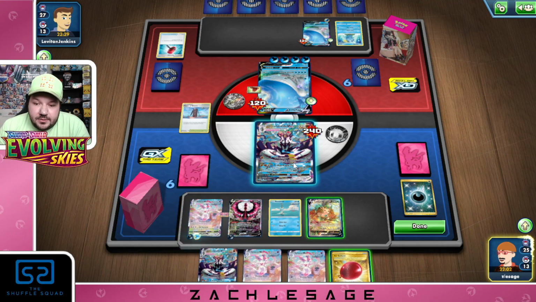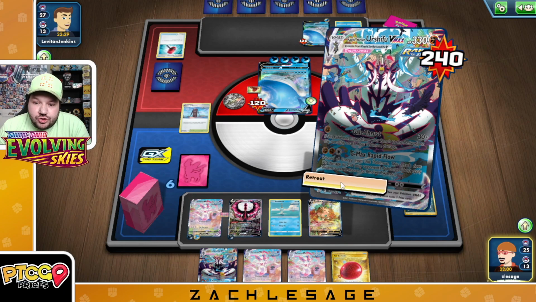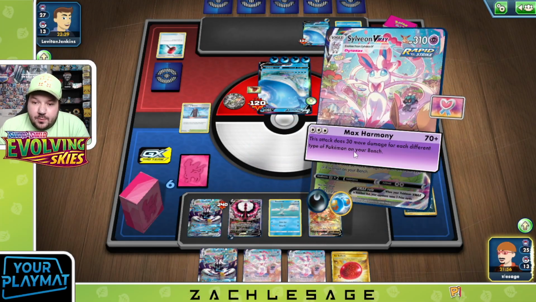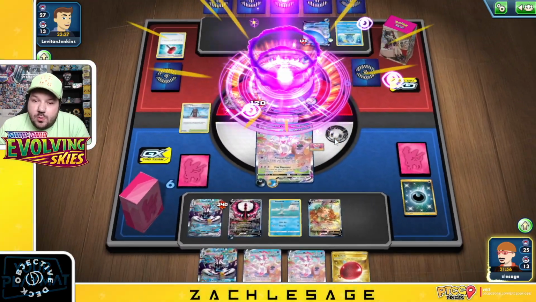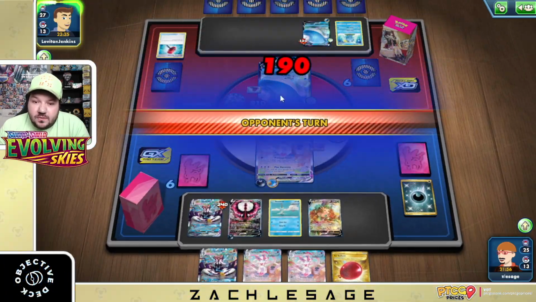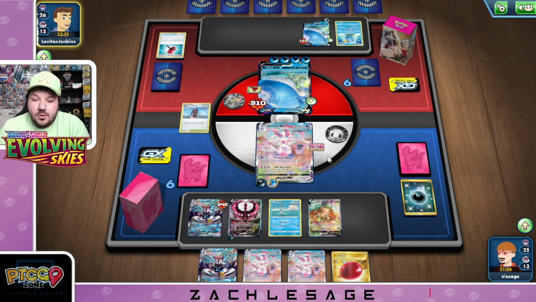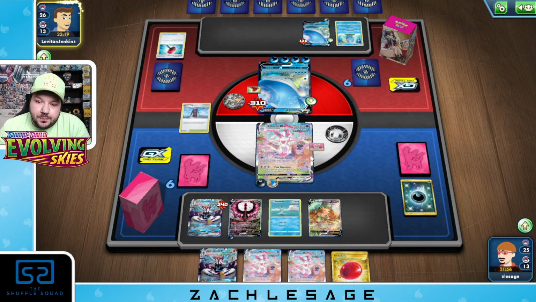Okay, that's fine. We're going to go ahead here, retreat into this, and we're going to go for Max Harmony. We were one short of getting the knockouts because our opponent got the Cape of Toughness. But, like, what am I going to do? Not attack? Wait for them to do something else, right?